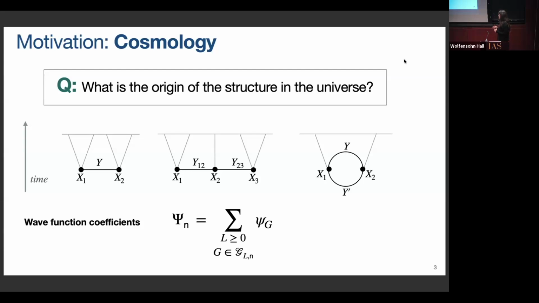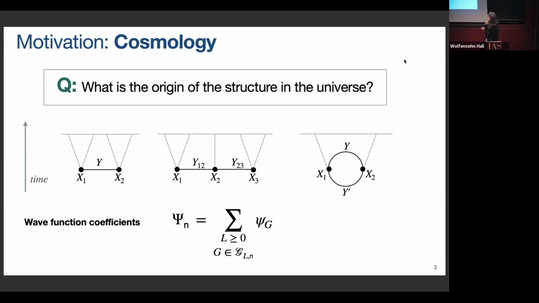In general, here n denotes the number of these gray edges in the graph. And so you sum over all graphs G that are undirected connected graphs with n external legs and L loops. In this talk, I will try to introduce these psi_G as purely mathematical objects, and in particular the ones in flat space, as it was done in Austin's talk. Also, let me say that this was said before as well, but in case you were not there, these are the type of integrals that cosmology uses. But for the purposes of this talk, we actually care just about the black part of the graph. So they're graphs in the familiar way we're used to thinking about.